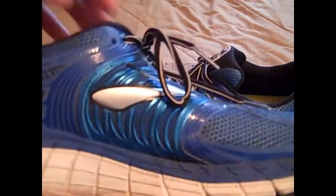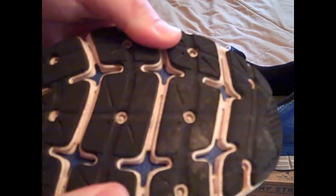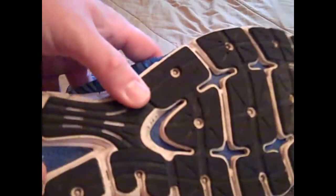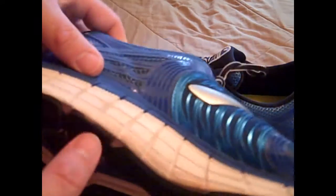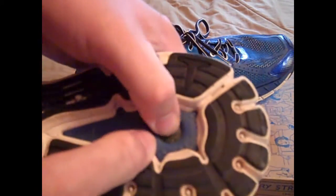I wanted a certain style of running shoe, and I researched Brooks a little bit and was able to find a shoe that was tailored to my style of running and what I put into these, and it's just been an overall great shoe. The traction, as far as the rubber on the bottom of the shoe, has held up really well so far. You may see it's got some red, and that's because I run on a red surface track. Sometimes it would be really red, but it's worn off because I was running on a different surface not long ago. It's got this nice padding through here, I think a gel padding, to help soften the run.